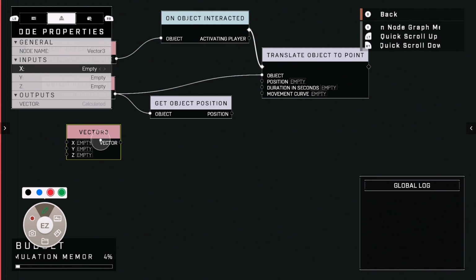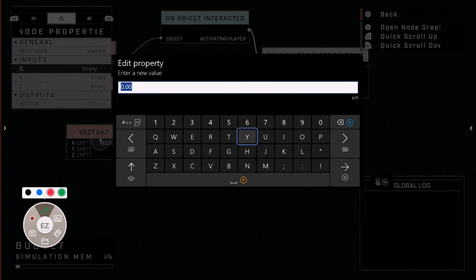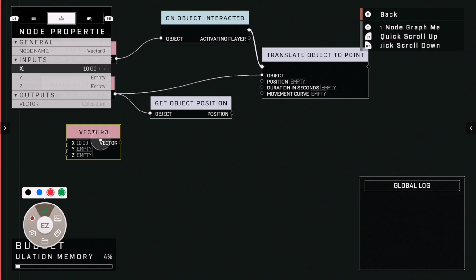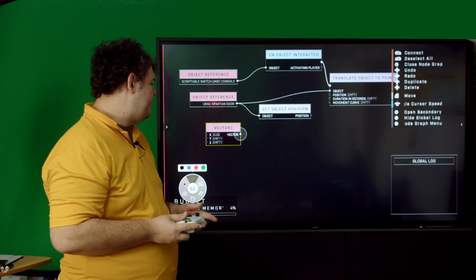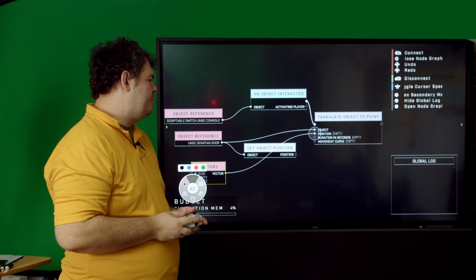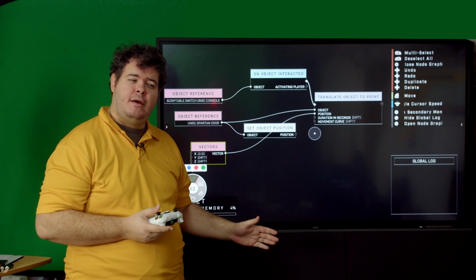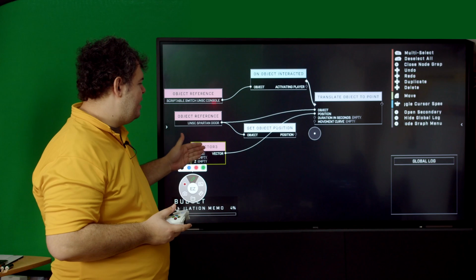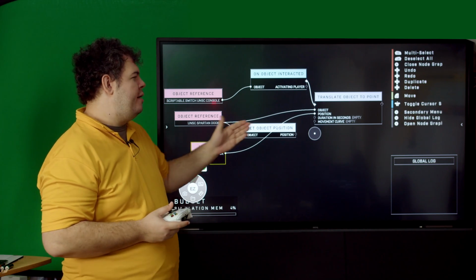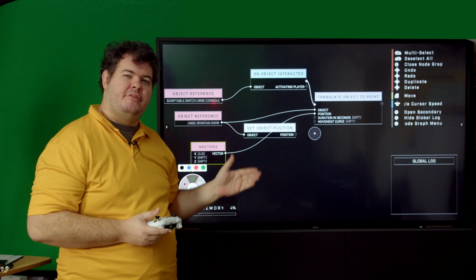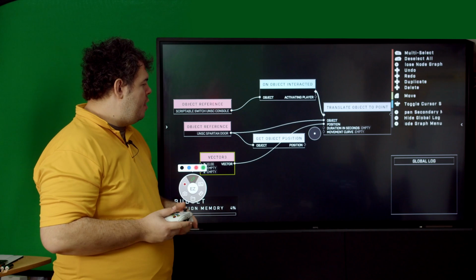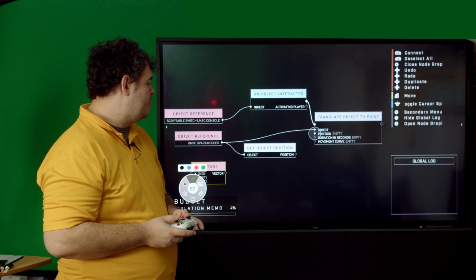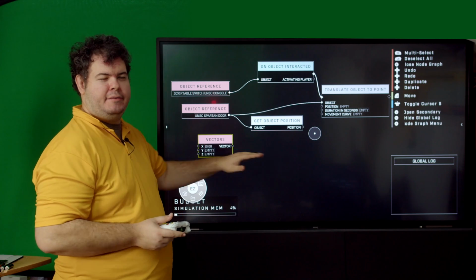So let's change in here. Let's change the X to a 10, just so we can work out which way we need to move an object. So now I could just take this vector and move it to this object, and it would work. But the problem here is, it says it moved the object by 10, but it doesn't know where it started from, which is where we get the object position. Because that tells us where we're from, and now we want to move it X by 10.